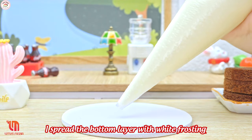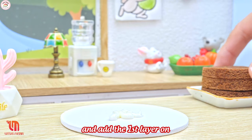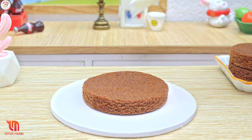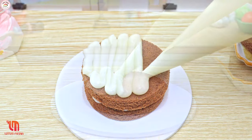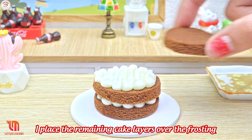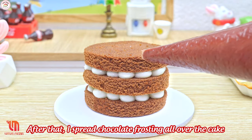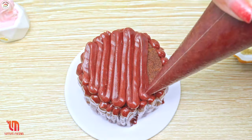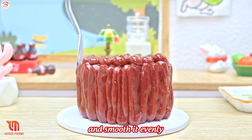I spread the bottom layer with white frosting. And add the first layer on. Place the remaining cake layers over the frosting. After that, I spread chocolate frosting all over the cake. And smooth it evenly.